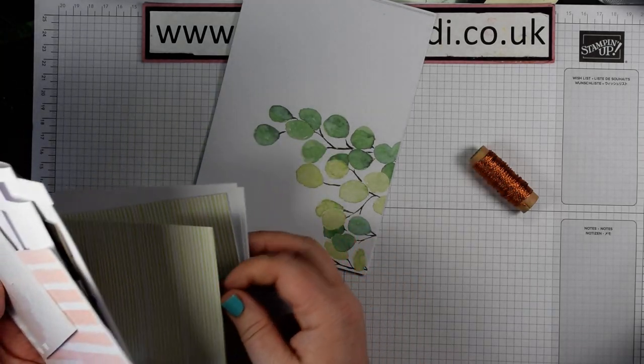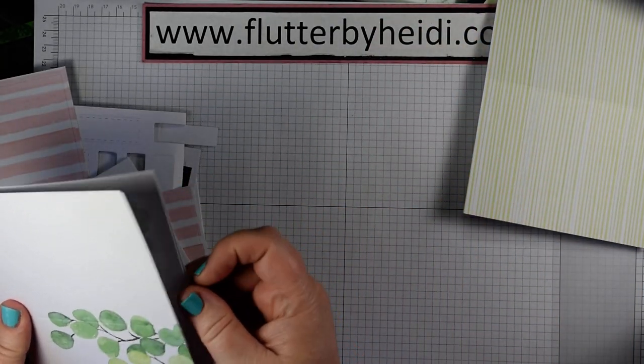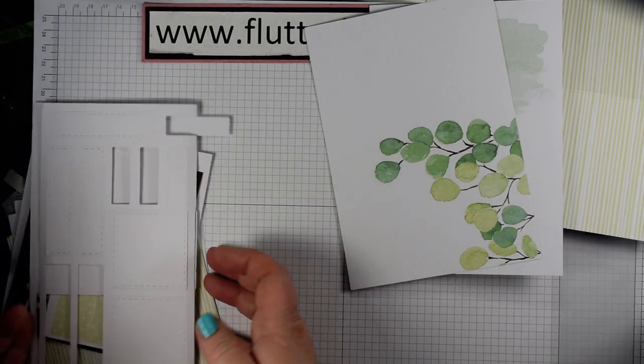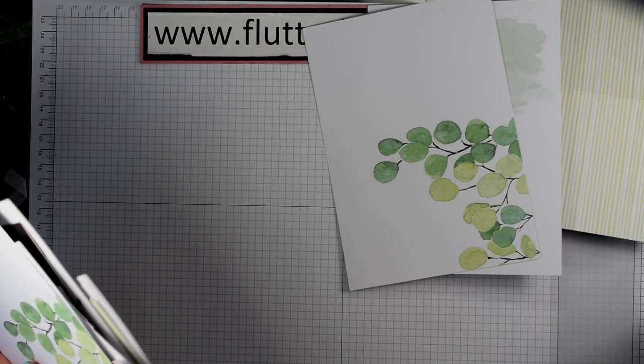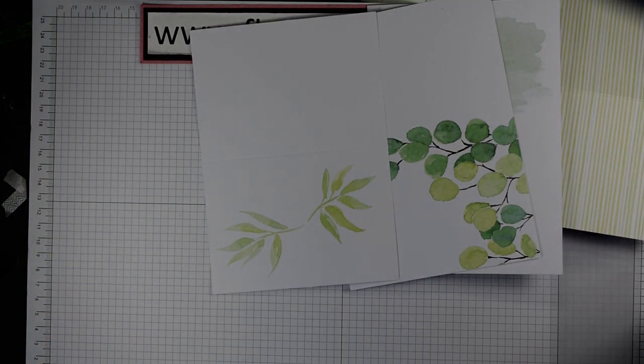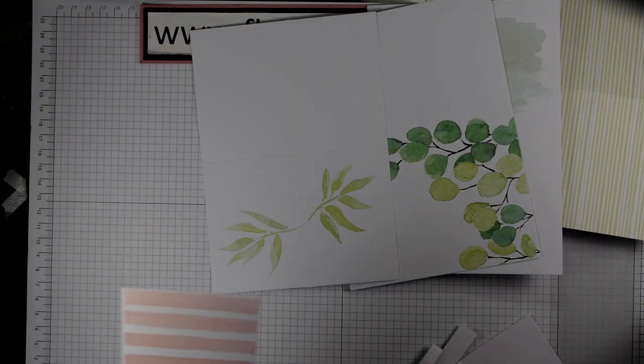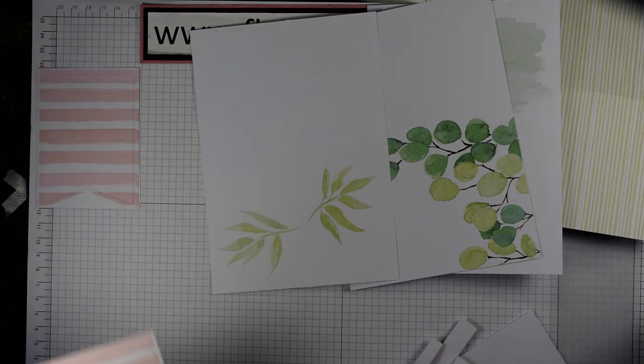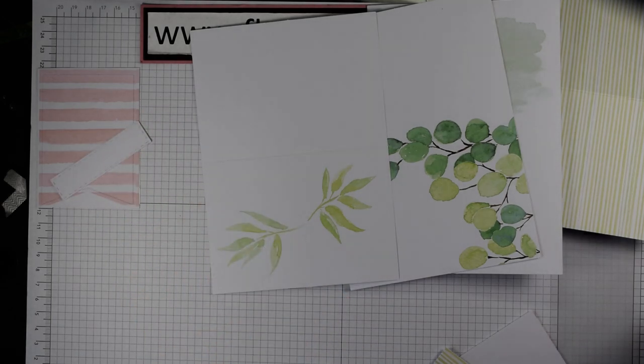You're going to need one of each of the card fronts. These are the note cards — they're already stamped and scored for you. So those are our four designs. The great thing is that everything is already stamped and already provided for you, and then you can do some extra if you want to. The easiest way I find is to actually go through and do all of one set at a time — do five of one design, five of another design to create them.